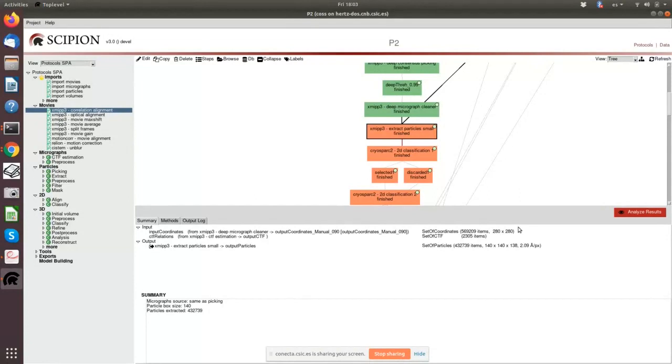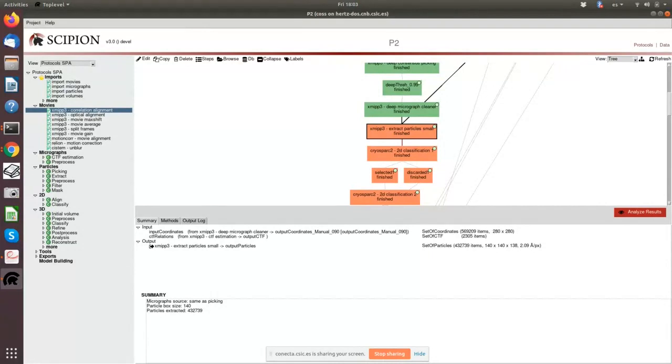So making particles smaller saves space, makes all algorithms faster, and there is an even more fundamental reason, that is you are removing noise. So when we look at the power spectra, the high frequencies were mostly dominated by noise. There was almost no signal. So if you remove the high frequencies, you are removing noise so that algorithms have a better time trying to align particles and to decide what is seen there.